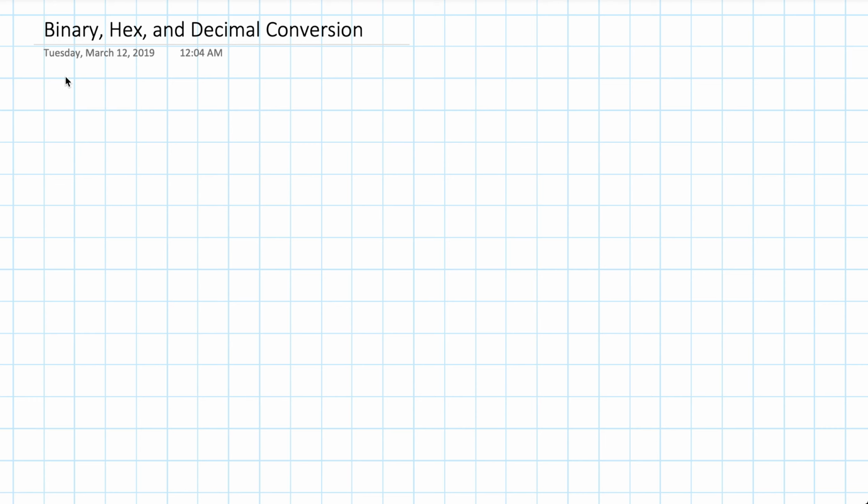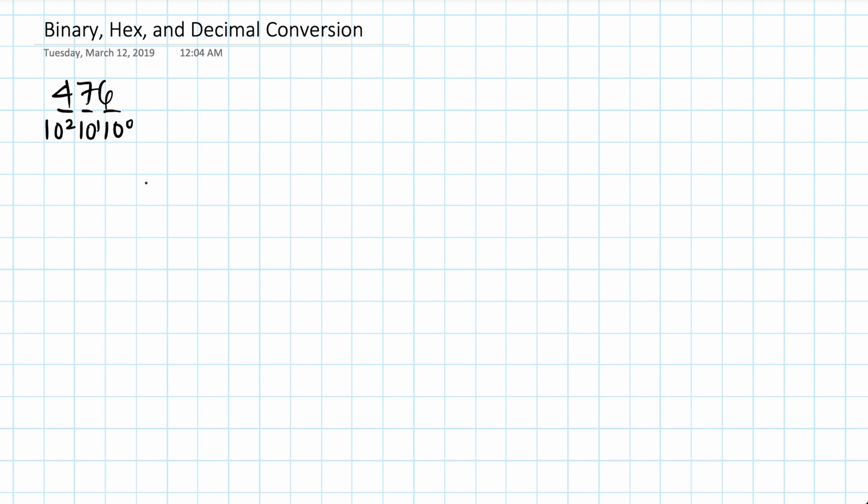So what that means is, for example, if you have a number like 476, each one of these digits is going to represent a different power of 10. So 6 is 10 to the power of 0 times 6, which is 6. And then 70 is 10 to the power of 1 times 7, which is 70. And then 400 is 10 to the power of 2 times 4, which is 400. And then all of these added together give you 476. So when you think about it that way, binary and hexadecimal numbers are not really that different.